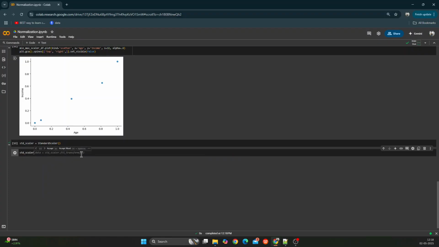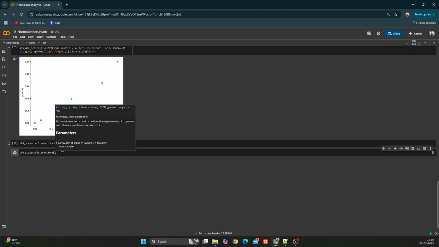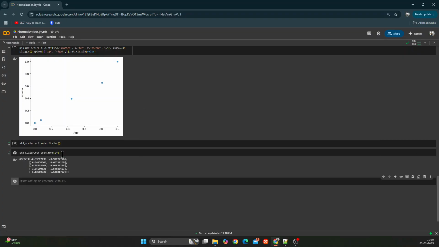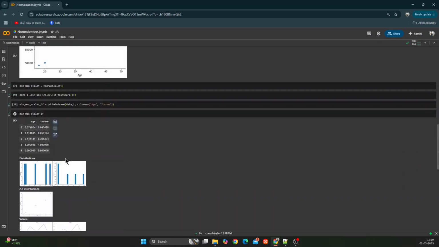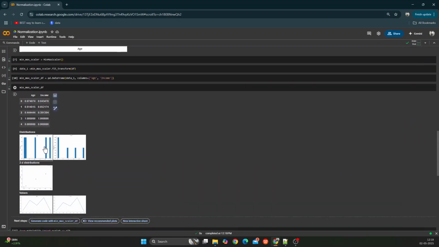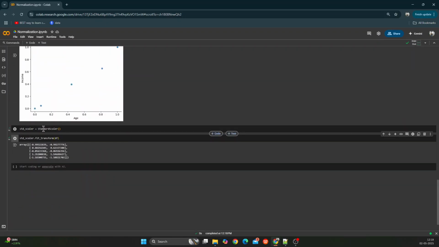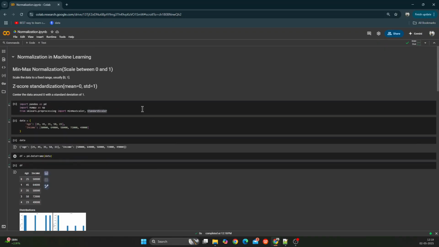I need StandardScaler.fit_transform(df). Basically these numbers have been converted by the standard scaler, that is, a mean of 0 and a standard deviation of 1.